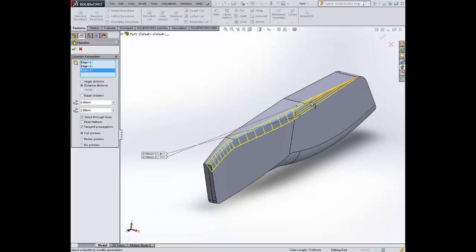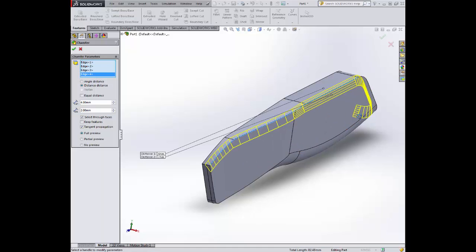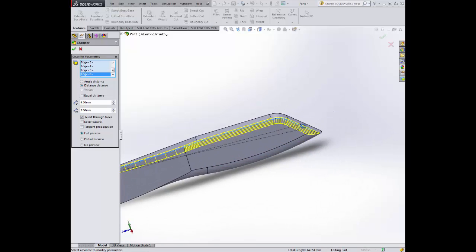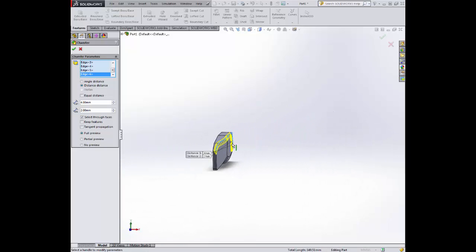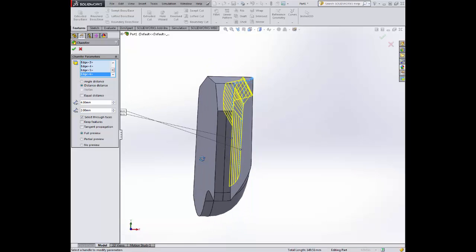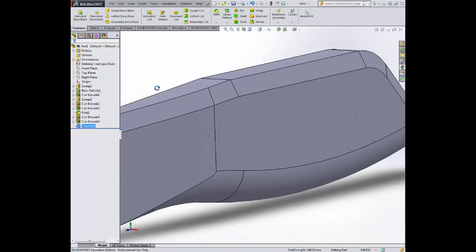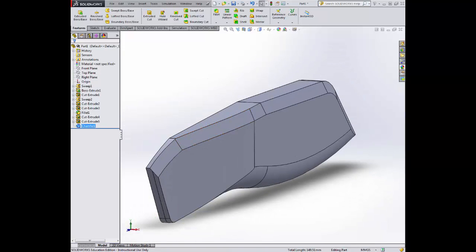And I'm going to work my way along the lines, selecting them in turn. You'll notice I'm not just selecting random lines along it, I'm actually picking them one after the other. At the moment it's going around the corner, I don't want it to do that, so I'm going to uncheck tangent, and it then stops on this corner for us. You'll notice that it is narrower than it is deep, so the 4 is the distance down and the 2 is the distance across, so you need to make sure yours is the same.